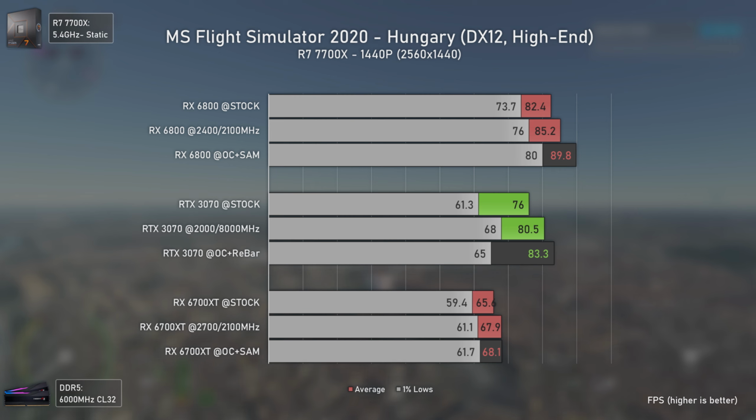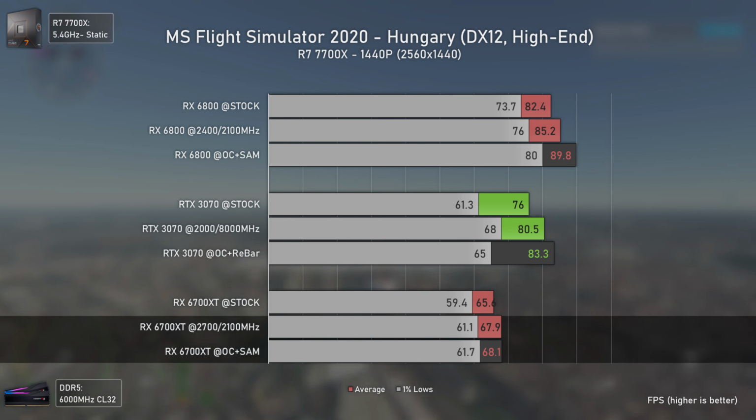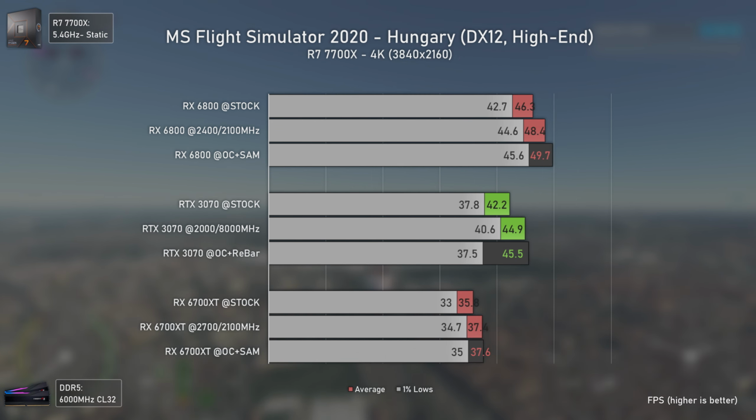At 1440p, the scales get maintained, with the RX 6800 being the faster card overall and getting an FPS boost from SAM, while the RX 6700 XT gets nothing out of it, which is interesting, I guess. At 4K, well, things are once again the same, with not even the RX 6800 managing at least 60 FPS.